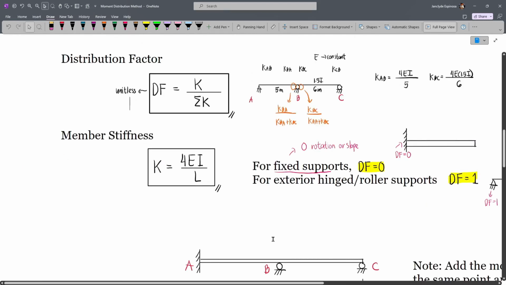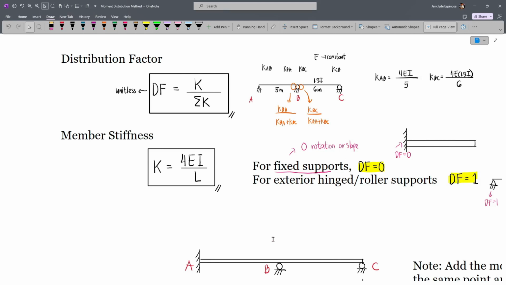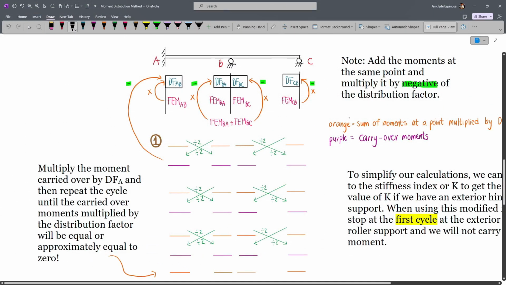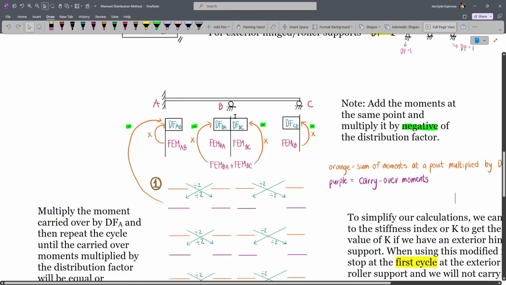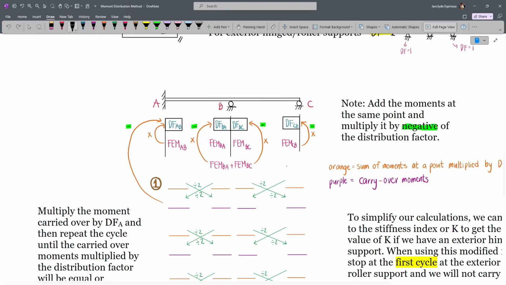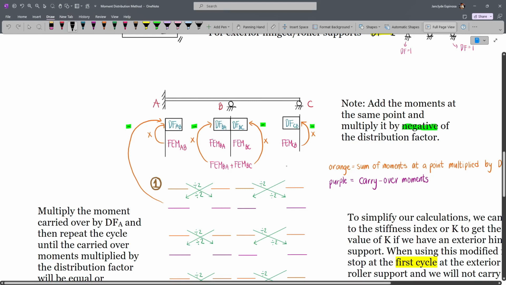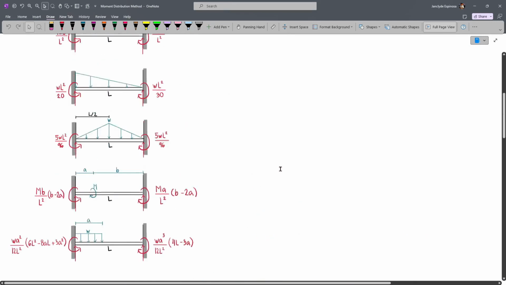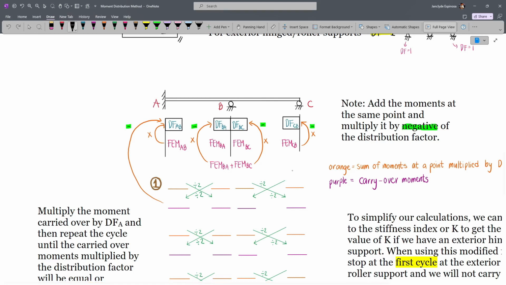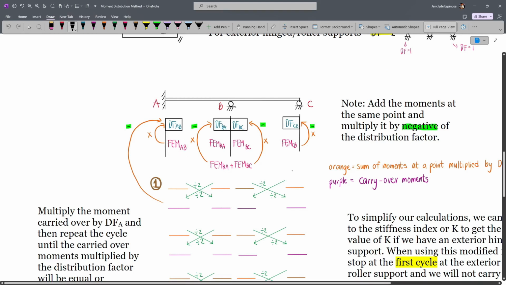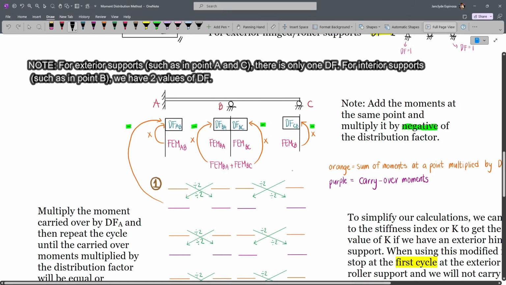Now, let's first discuss the steps kung paano natin i-analyze yung beam using this method. Now, yung first natin gagawin is we will solve for the distribution factor. But we can solve for this if we have the values of K, which I discussed earlier. Ito. And so once masasolve mo na yung DF, ilalagay mo dito yung mga FEM, or the fixed end moments at each segment. So for AB, you have FEM AB, and then for B, you have FEM BA, which are the following. For this example, we have PL over 8, and then for FEM BA, we have still PL over 8. And so ito yung ilalagay mo dito. And then once nalagay mo na to, you will multiply this moment by the distribution factor. And then yung product nila, ito yung ilalagay mo dito.